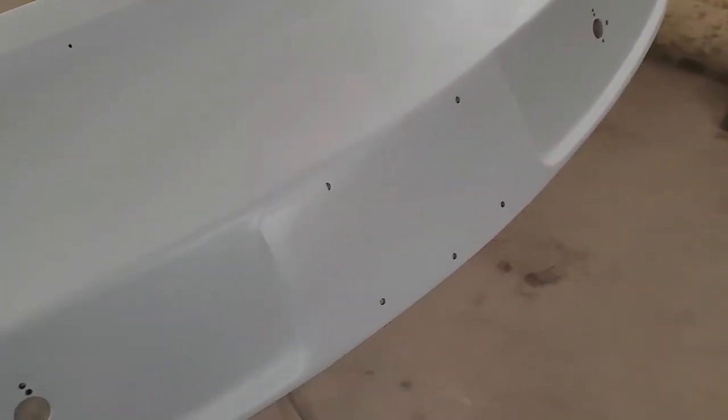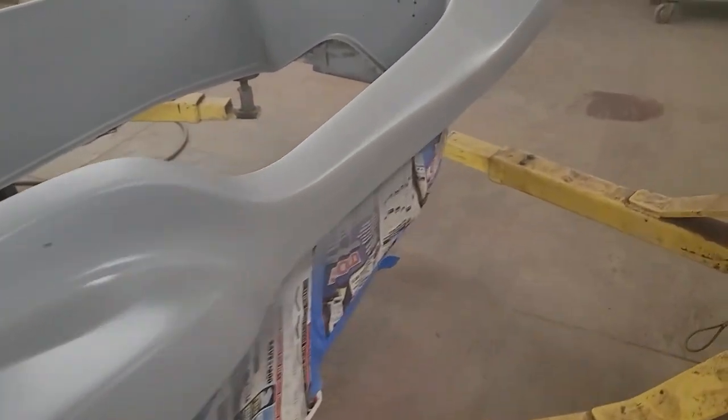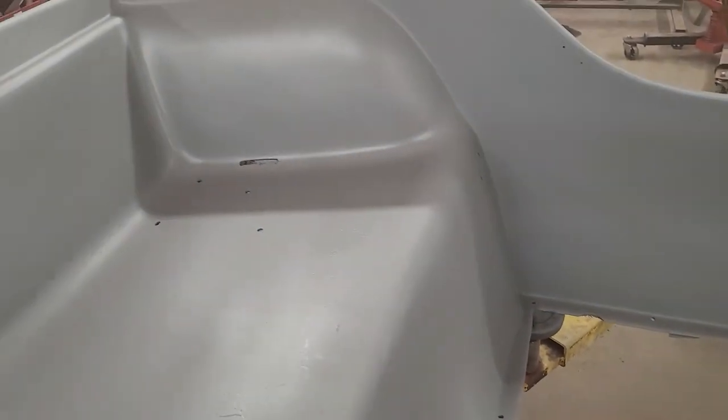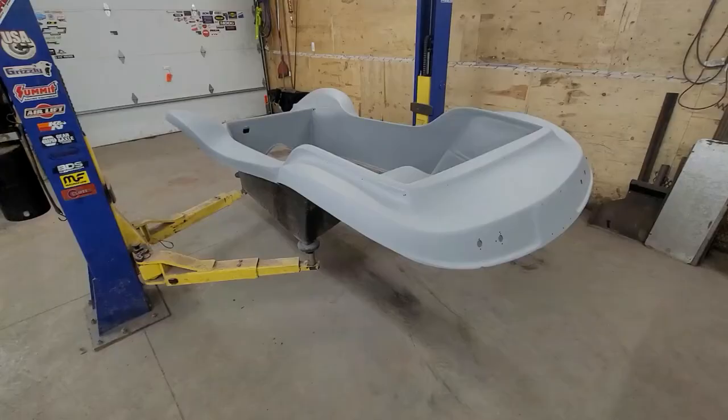Everything looks pretty good. Pretty happy with this back here. Obviously that body filler is soaking up a little bit of that primer, so it looks a little funny yet, but I've still got it all to be sanded down and straightened around. But that is a primer buggy.